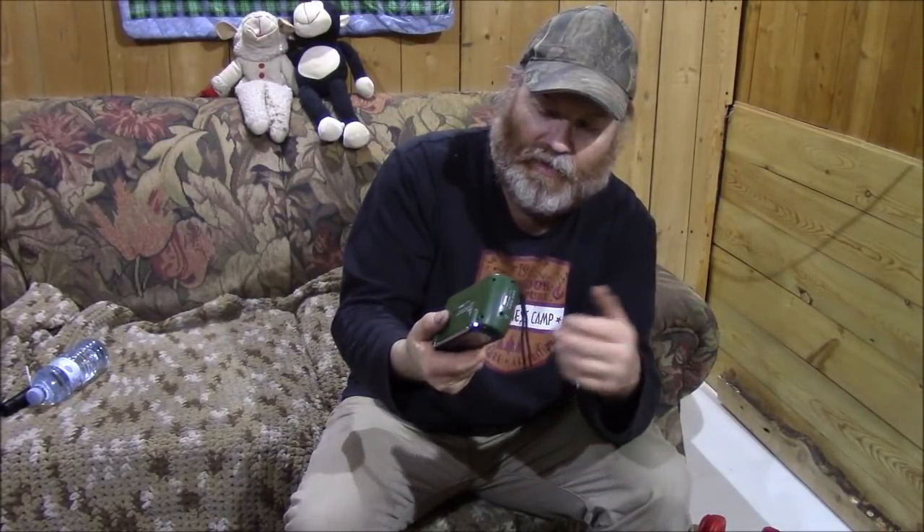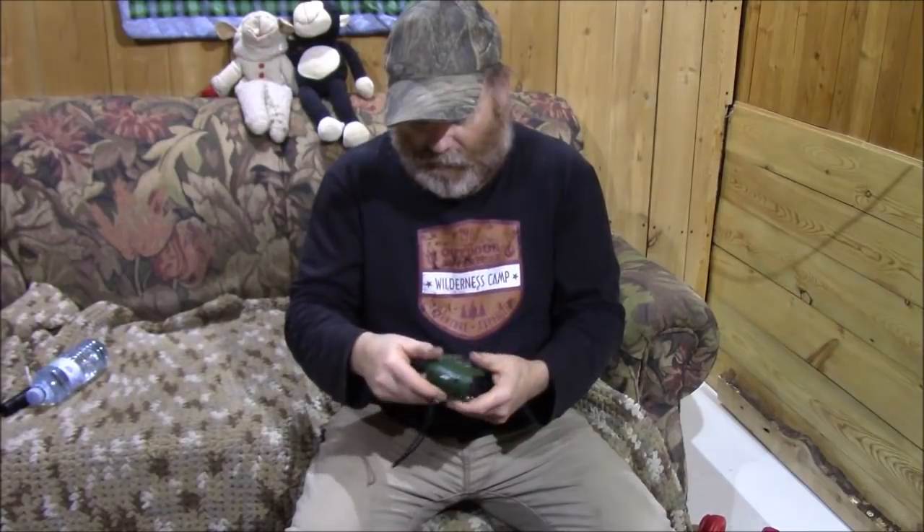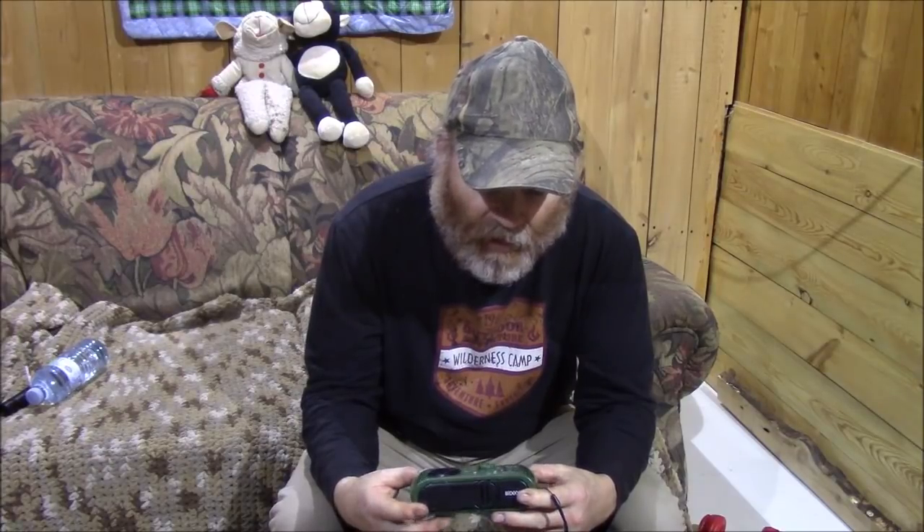It's not very heavy and it's very easy to figure out. If anything ever happens, you've got a radio with you — if the power goes out, if you're in a weather emergency. We usually like having a little radio on when we're doing our work around here, and it's so small. Put it away and if you ever need it you can charge it or crank it, and you have a flashlight as well.